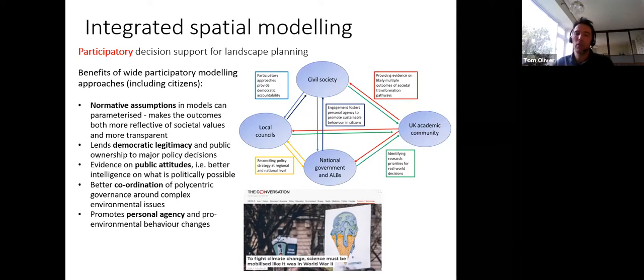And maybe nor should these councils actually have to crunch the data all themselves and run the models. That could be centralized. So you need a much better interaction between evidence and provision at the decision-making coalface for these local councils, and also engaging civil society in that decision-making process. That's what this relational diagram at the top is about. And it really needs a major funding injection towards that implementation research, in my opinion.